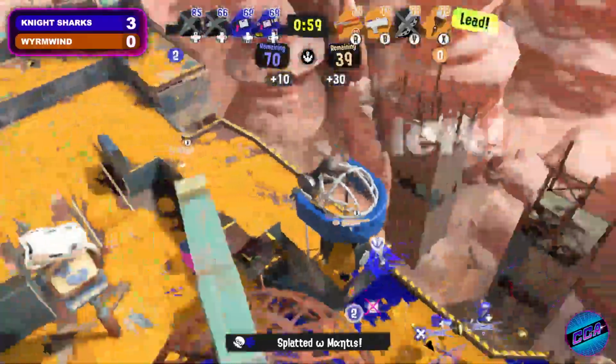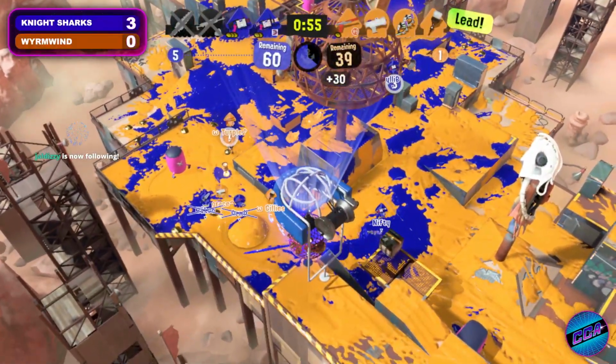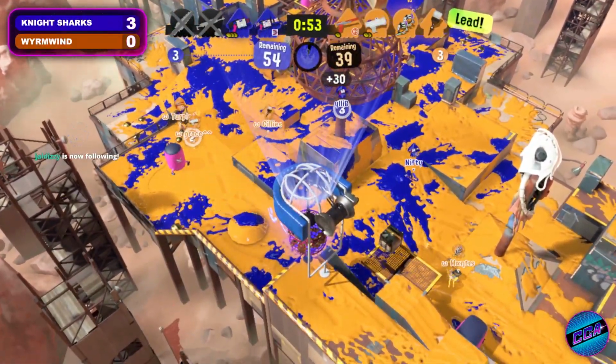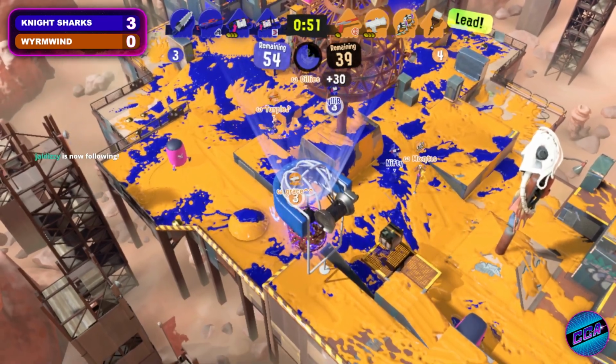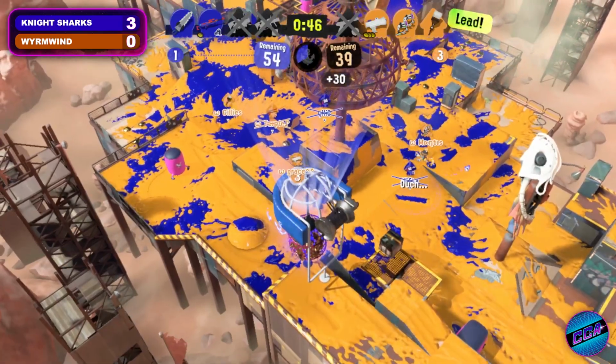Yeah, WyrmWind looking to make a strong push, but 2 go down to bomb. That Zipcaster getting cancelled. Night Sharks is not going to be able to make much happen off of this push. The only player left alive being that 52 gal gets double teamed.